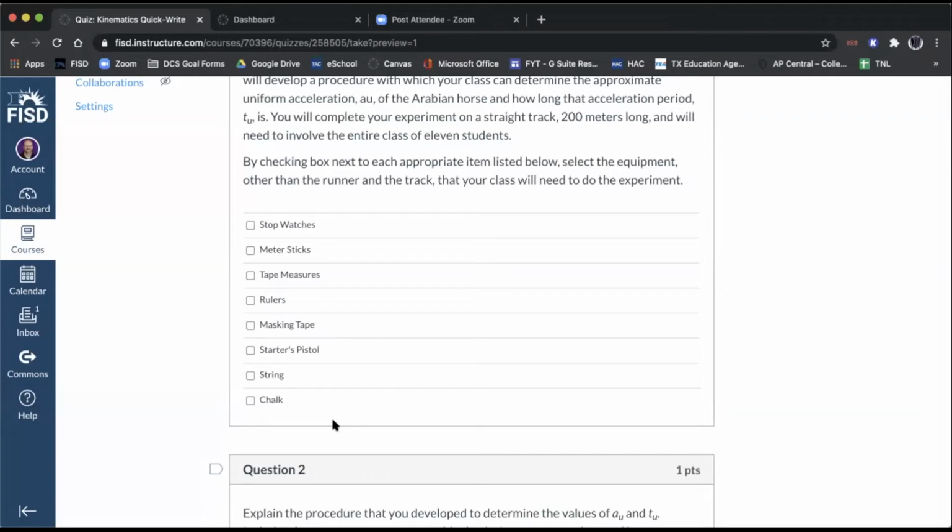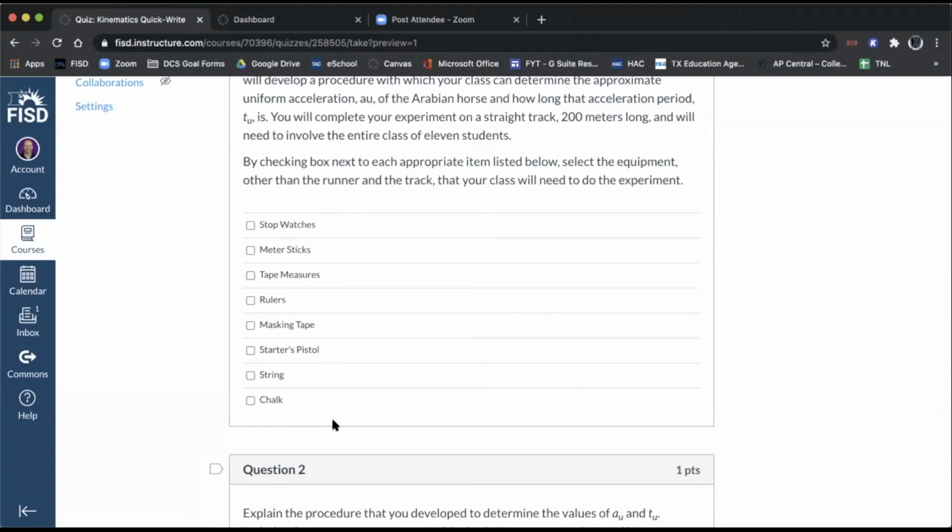Let me read for you the desired answer that was developed last year. Again, I haven't read yours, so just keep in mind this is about what we'd be looking for. It says, have each student stand 1 meter apart with a stopwatch. Again, the 1 meter is up to you. It depends on how far apart you want to measure, but keep in mind you only have 10 students with you. As the pistol is fired, all stopwatches are started and the horses begin running. Each student stops time on their stopwatch as the horse passes by. That's basically your entire experiment.